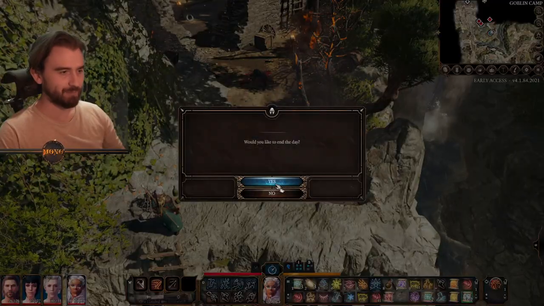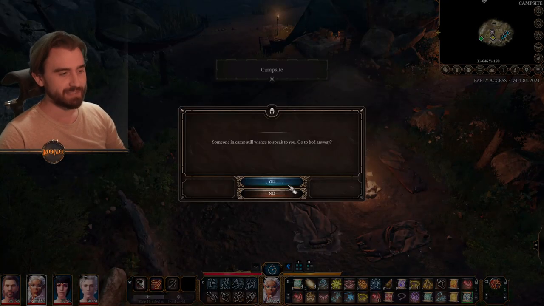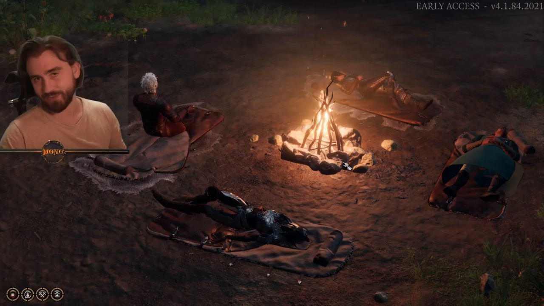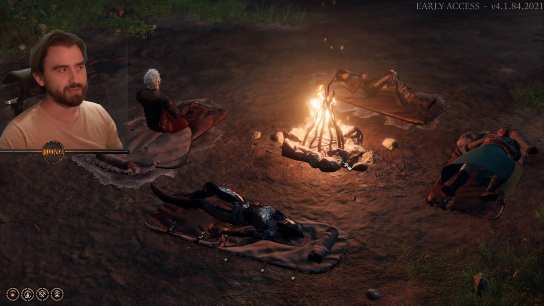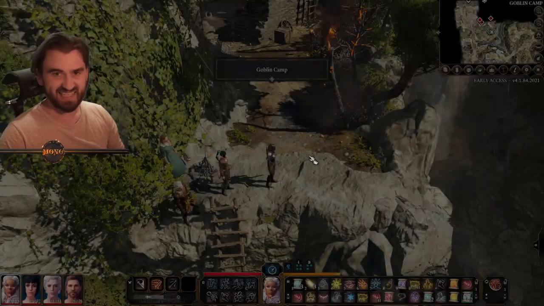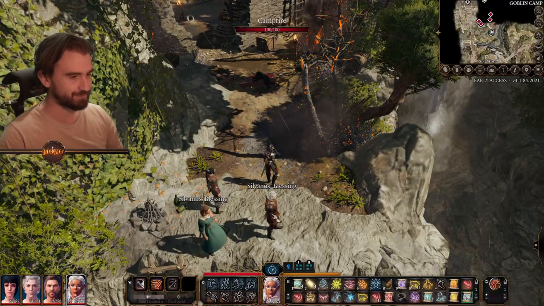Then we're also gonna camp, just to get all our spells back, just to be safe. This fight is very easy. We're gonna do this fight with just one character. I'm a little bit over-level, I'm level 4, but you can do this on any level. These guys are not particularly tough, and if you don't have to fight the entire goblin camp, it's not gonna be that difficult. So, we're gonna separate the main character.